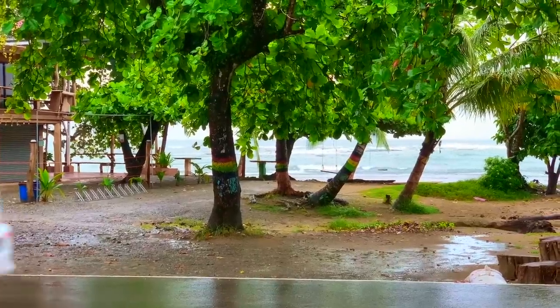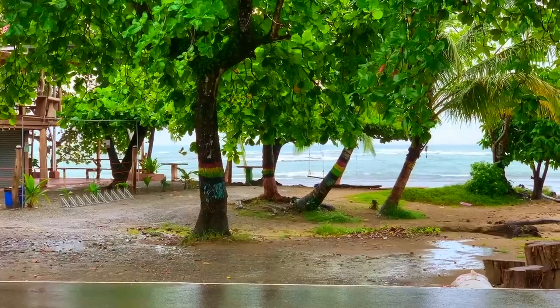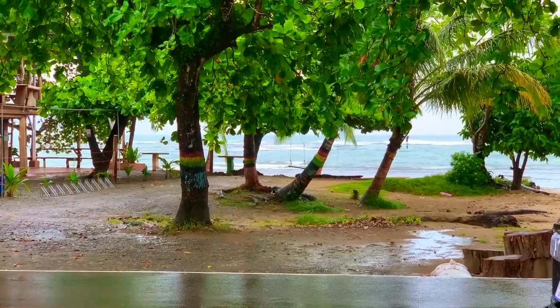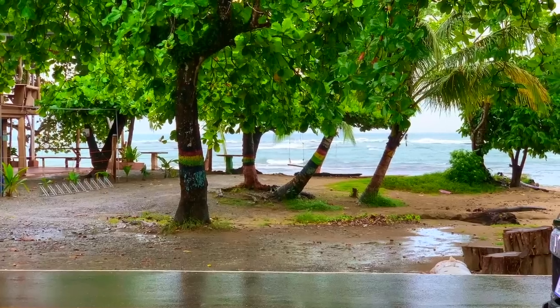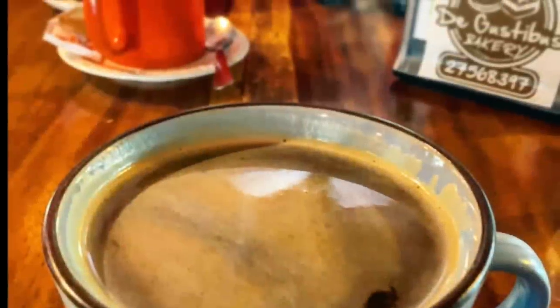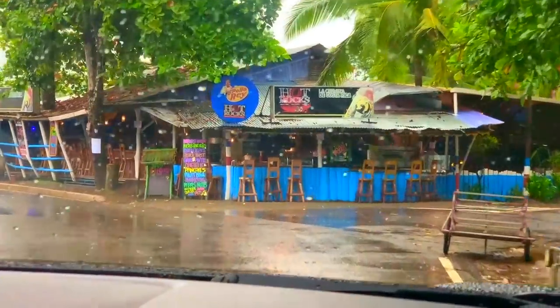And that's it. That is Costa Rica's Southern Caribbean during rainy season. Puerto Viejo, Cahuita, the frogs at the Bri Bri Waterfalls, and of course the Jaguar Rescue Center with monkey kindergarten and a close encounter with three sloths. After that, Jose Pablo and I grabbed coffee and breakfast the next morning at a really good place called De Gustibus. They have really, really good coffee. And we made our way back to the Central Valley.